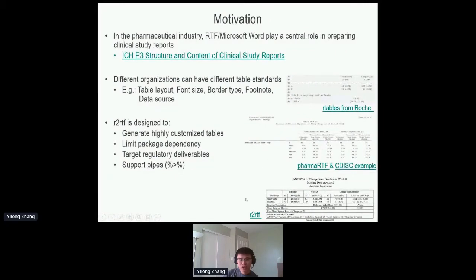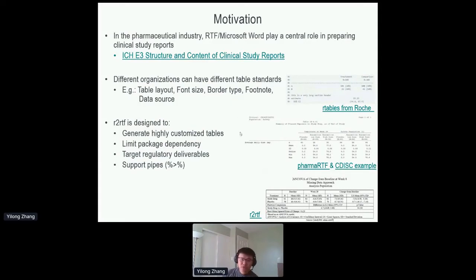With regard to r2rtf, we most likely follow the Merck table standard. The right side is just one example of how the table looks, to give you a flavor. But that doesn't mean r2rtf can only create this format. It's just that the default setting makes it look like our internal standard. For external use, you can always customize as needed.